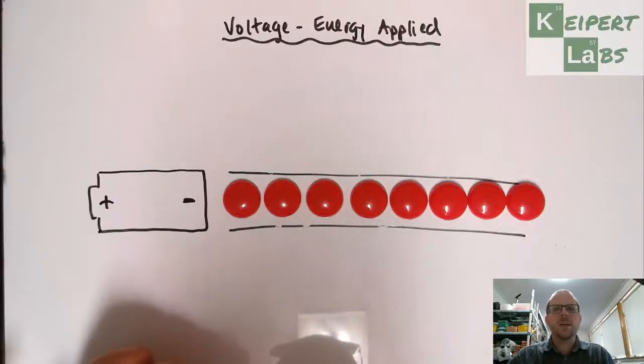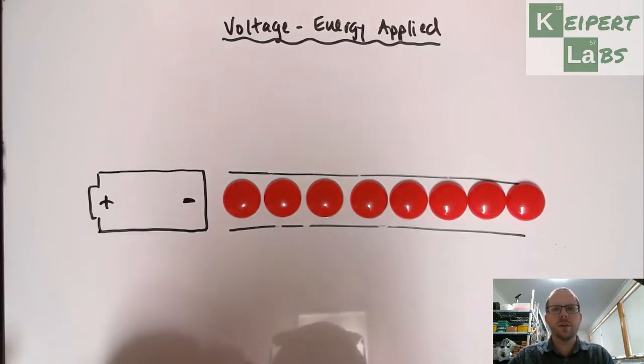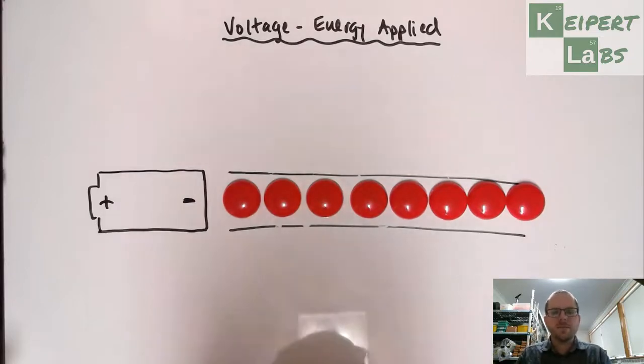In today's video we're going to be discussing voltage in electric circuits, and we're going to be using the terminology that voltage is energy applied to the electric circuit. So we're talking about voltage, current and resistance as three properties of an electric circuit, and trying to think about the role that energy has in each one of them.